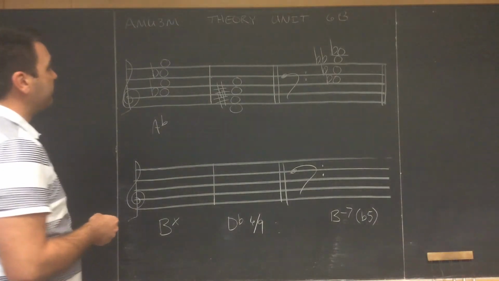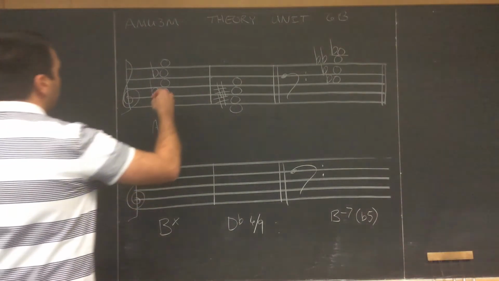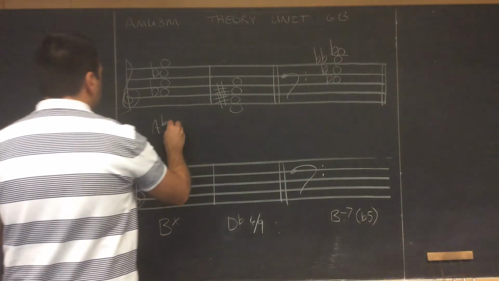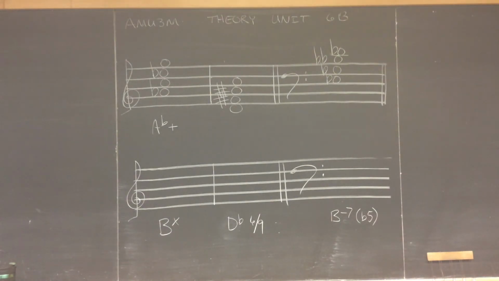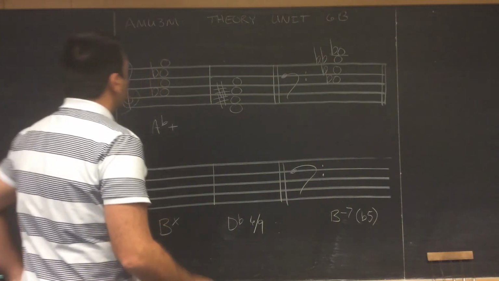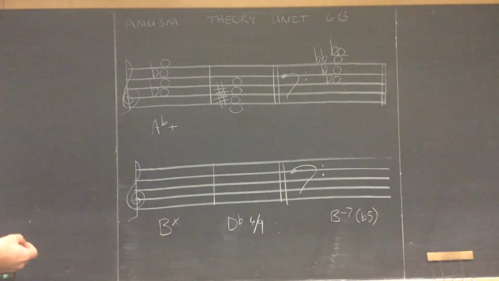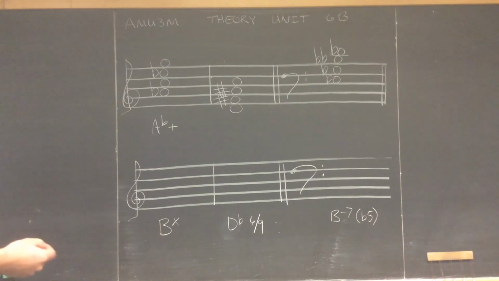What's C to an E flat? That's a minor third, so my pattern of thirds is major third, minor third, so I know I'm dealing with an A flat major triad as the foundation. Then I look at the distance from the root to the upper voice, the seventh in this case. So it's an A flat to a G natural. Well, I know that in the key of A flat major, there is a G natural, so an A flat to a G is a major seventh.